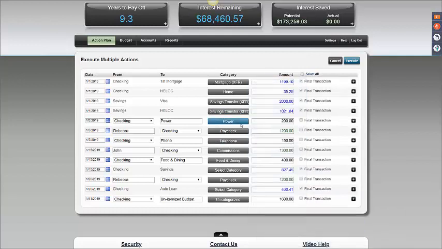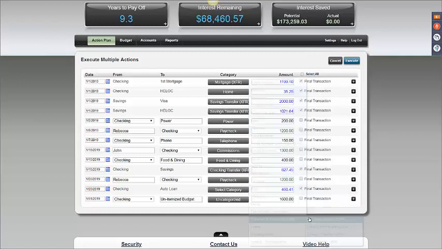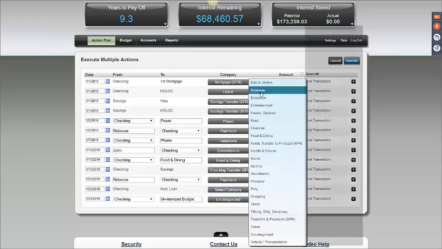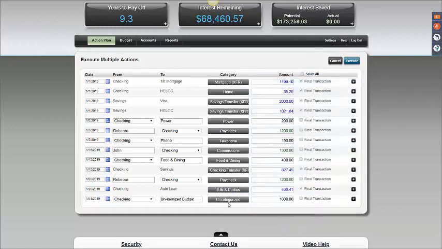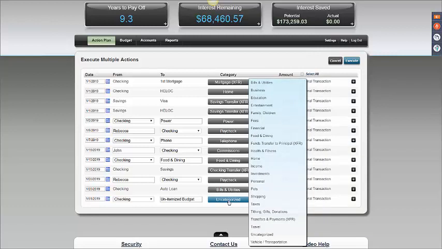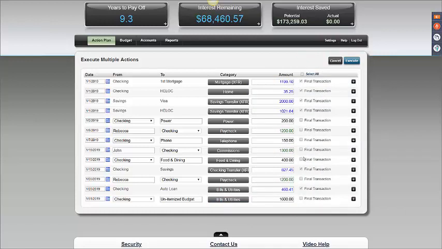Remember, these were the transferable items. This is power, paycheck, telephone, commissions, paycheck, food and dining. This will be a transfer as well, which will be a checking, excuse me, be a checking transfer. And then this right here, I can put under bills and utilities. This is my auto loan. So I'm just going to put it under bills and utilities. And for right now, and then uncategorized, we're going to drop this into bills and utilities as well.